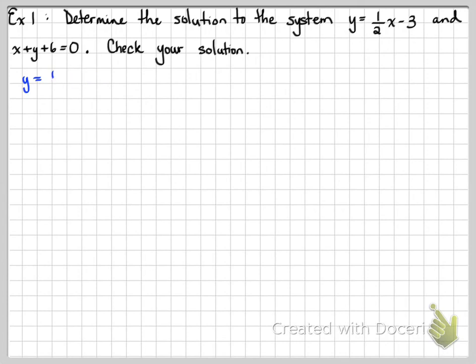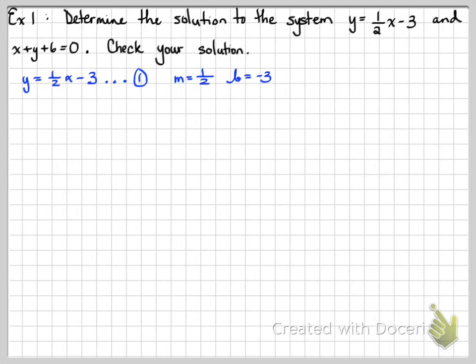Alright, so when you're graphing, you'll be given a graph and you'll be given the system that you'll have to graph. When we're graphing them, we have to make sure that the equations are in slope-intercept form. So let's take the two equations and write them out and call the first one 1. So y equals 1/2 x minus 3 is equation number 1. We can identify the slope right away, which is m equals 1/2, and the y-intercept, or the b value, which is -3.